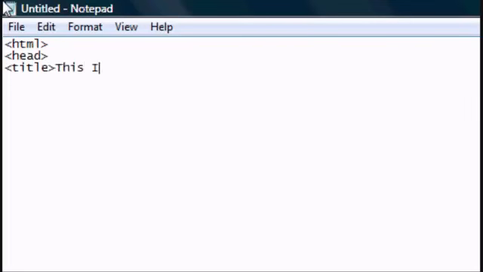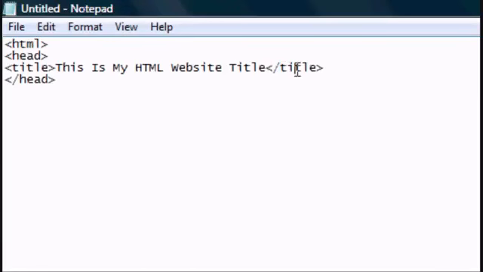And in the title tag, this is my HTML website title. Now you've got to close tags to signify everything in between them. And you close them by adding a backslash. And now we're going to close the head tag too, because that's all we want in the head. And you add a, sorry, not backslash, forward slash. So we've opened the title here, as you can see. We've got to close it with a forward slash at the beginning. And we've opened the head, so we close it and do the same thing for that.